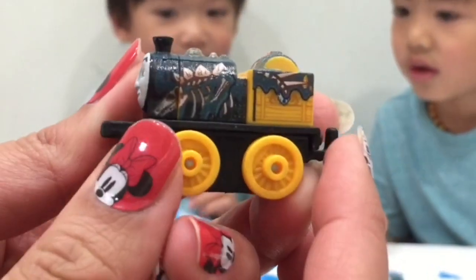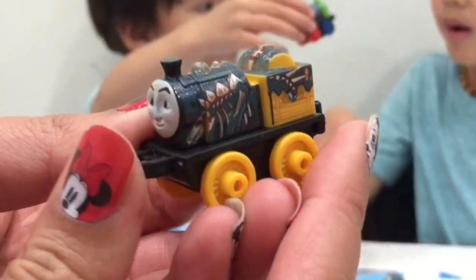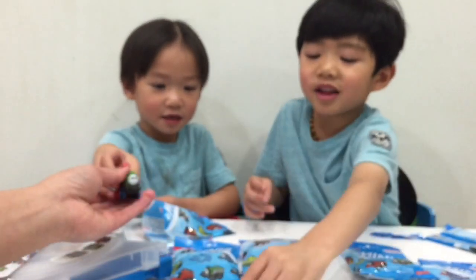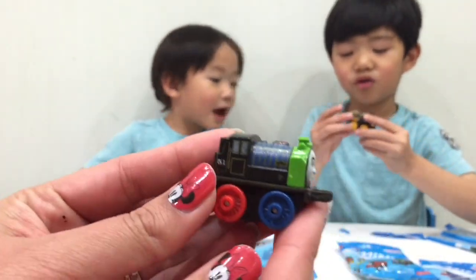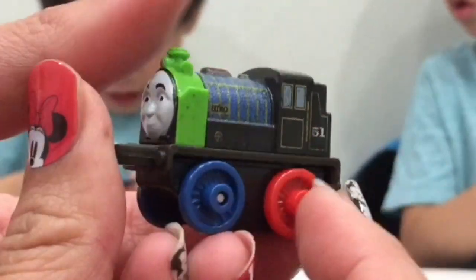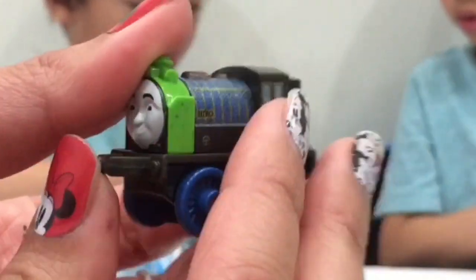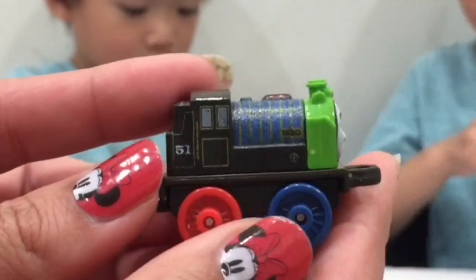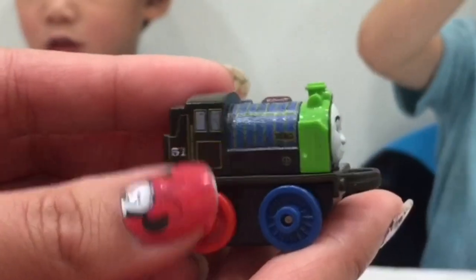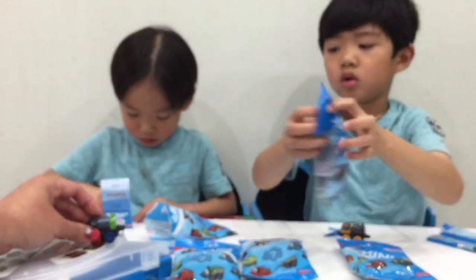Do you know the name of your figure, Liam? Here. Let me see. And then this is Taylor's mini train. Do you know the name? Red and Blue Wheels. And he is train number 51. Train engine number 51.